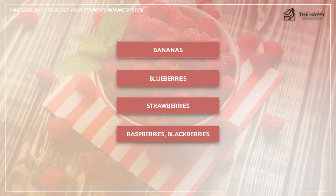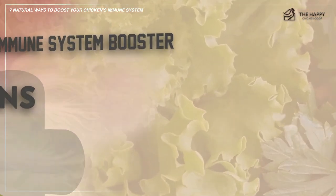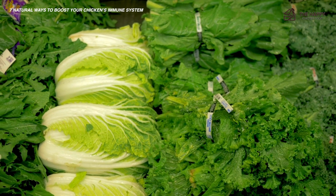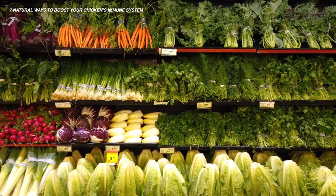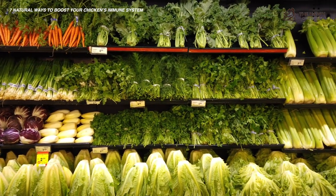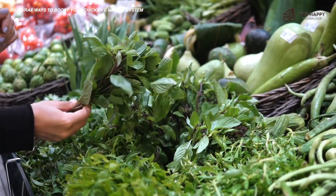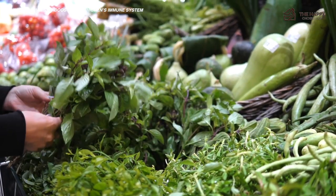The fourth way you can boost their immune system is greens. Fresh green veggies pack loads of vitamins and goodness. As an example, kale contains vitamins A, C, K, B6, plus calcium, potassium, copper, and manganese. Your hens will enjoy some fresh greens as a treat, and it doesn't have to be the regular expensive supermarket greens — think dandelions, chickweed, and plantain. Turn the ladies out to free range and they'll head straight for the grass and peck away contentedly.